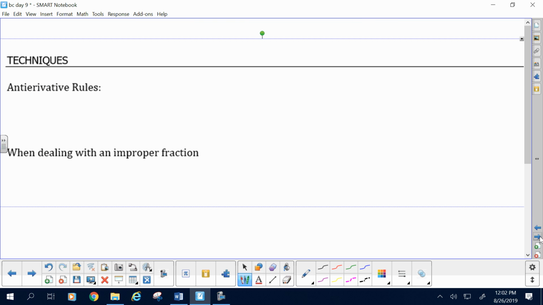But all right, now let's talk antiderivative rules. First of all, the antiderivative of something with a coefficient: is it okay to pull that coefficient out front and just focus on the function? It is okay. Is it okay, in integrating a sum, to break it into a sum of integrals? Yes.